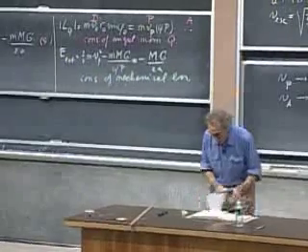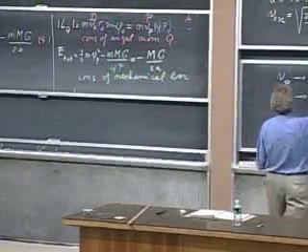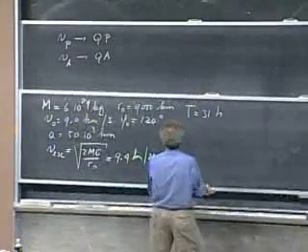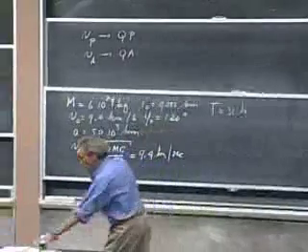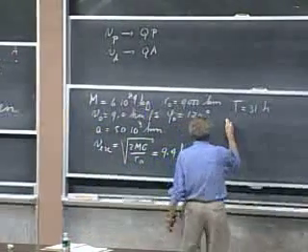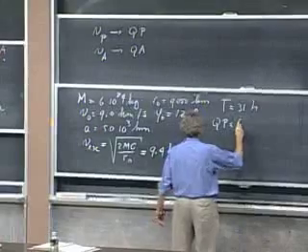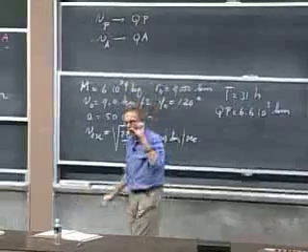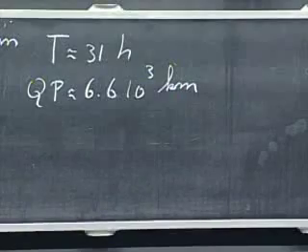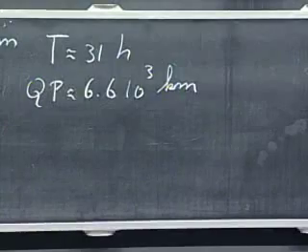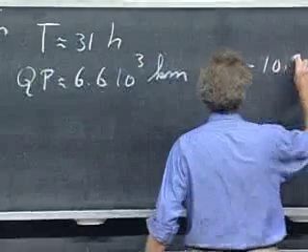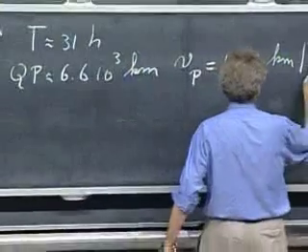And if I use now our numerical results, and I solve for you that quadratic equation, two equations with two unknowns, then I find that qp, you may want to check that at home, is about 6.6 times 10 to the third kilometers. It means it's only 200 kilometers above the Earth's surface. At that low altitude, this orbit will not last very long, and the satellite will re-enter into the Earth atmosphere. And it leads to a speed at point P, at perigee, of 10.7 kilometers per second.